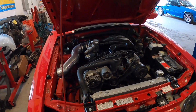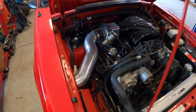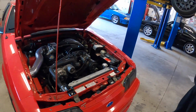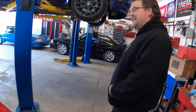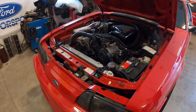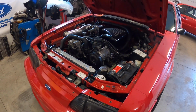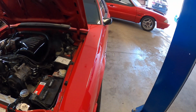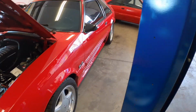What year is this, Nate? This is a 91. It's got just over 40,000 original miles on it. This car started its life as a rent-a-car in Florida. So, oh, nice. That's about as much information as I got through Marty. It's still nice. I mean, the underbody, you could eat off it. It's a gorgeous car. It's fun to drive. It's loud as hell. It's exactly what she wanted here.